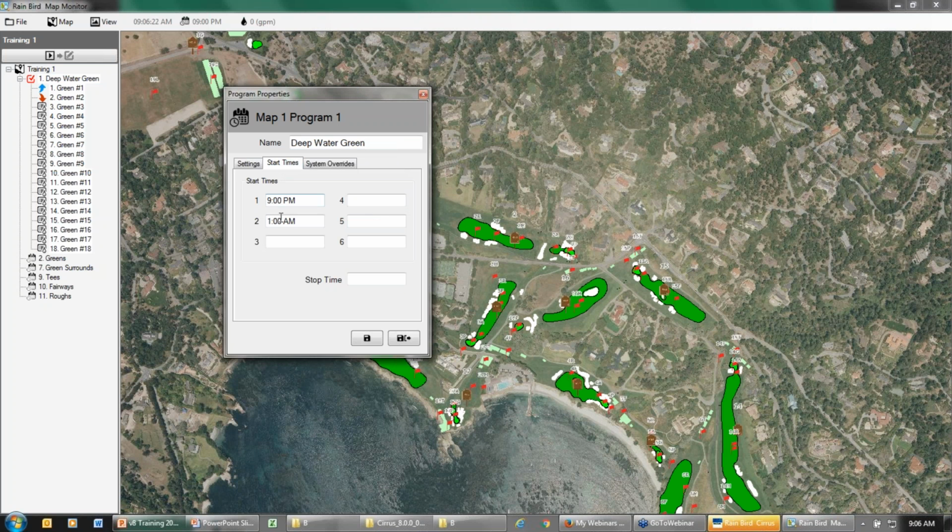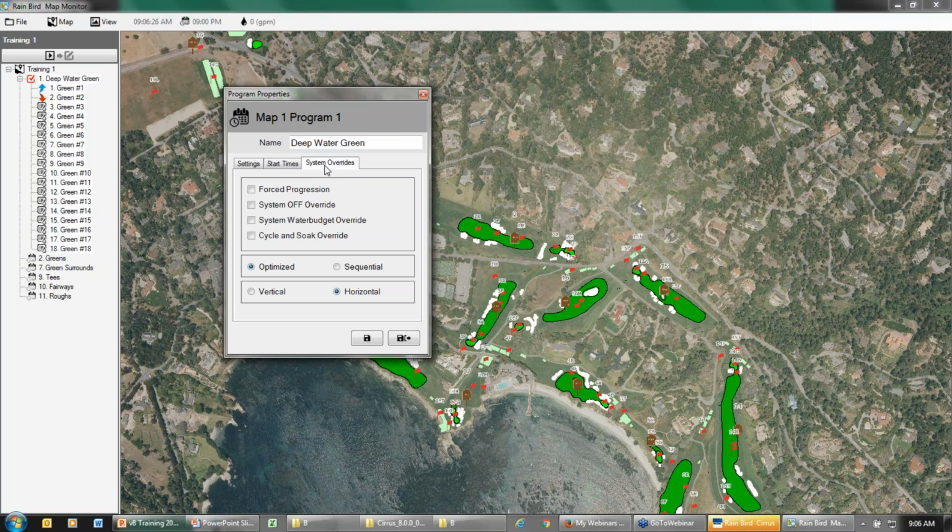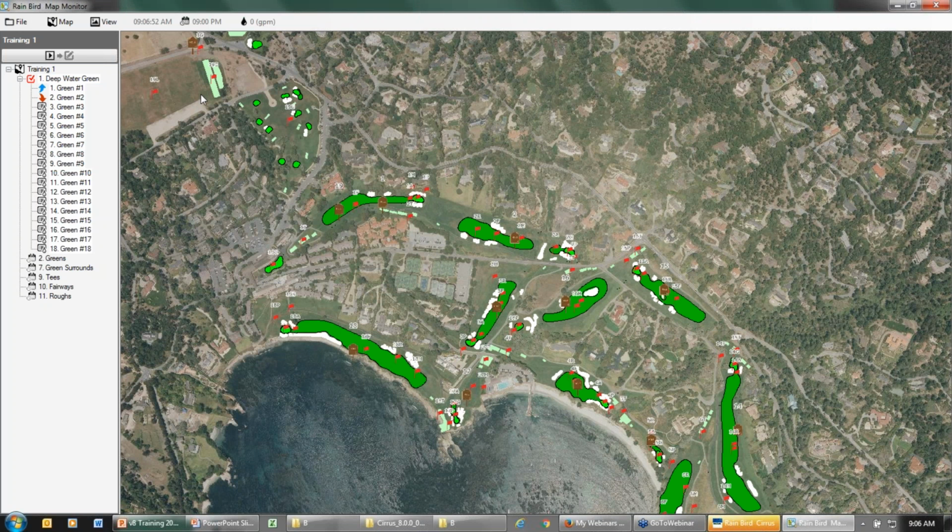You can see the start times, add, change start times for the program, and your system override options for that program. If you want it to run sequential or optimized, you can do forced progression, system off overrides, water budget overrides, and cyclone soak overrides. So you can do all of this management from the map Program Properties. So we can save and close.